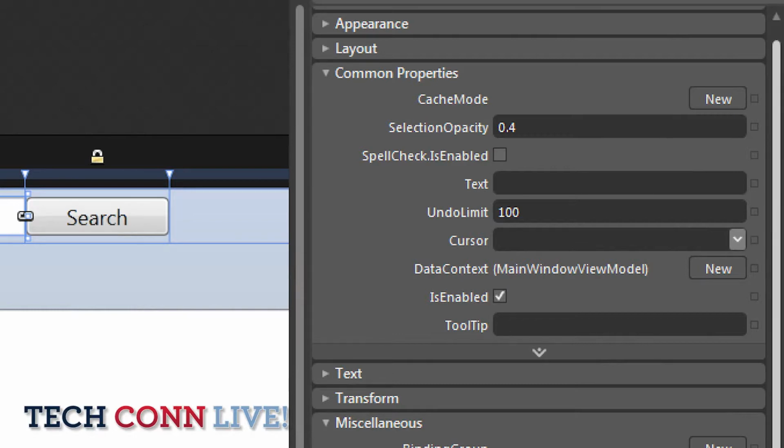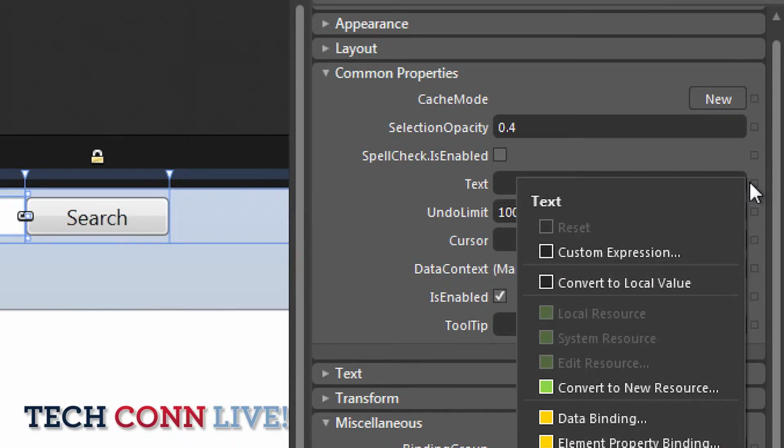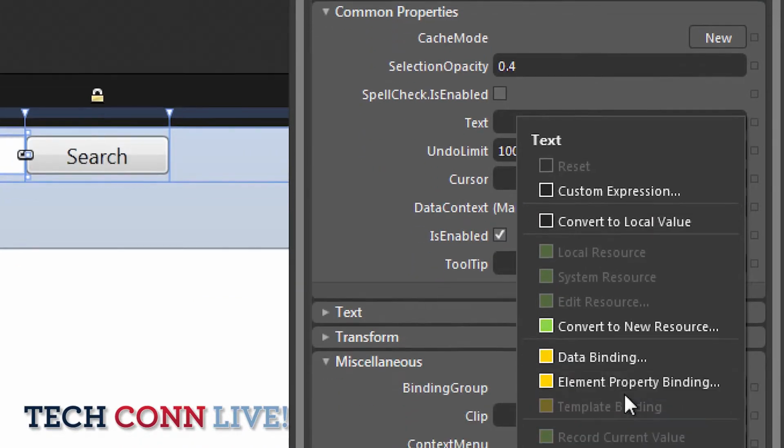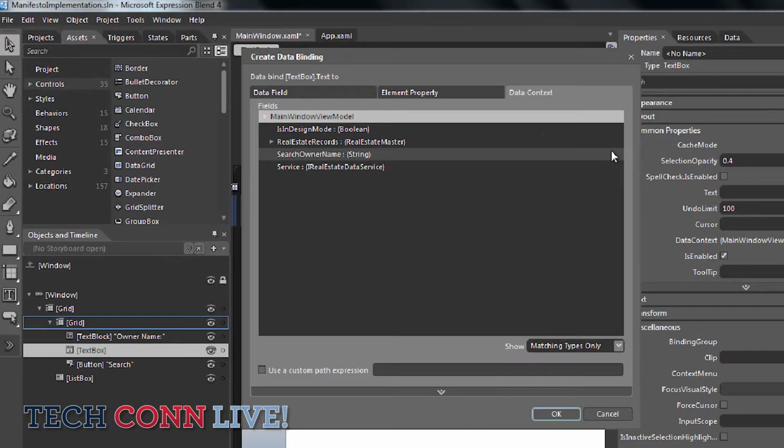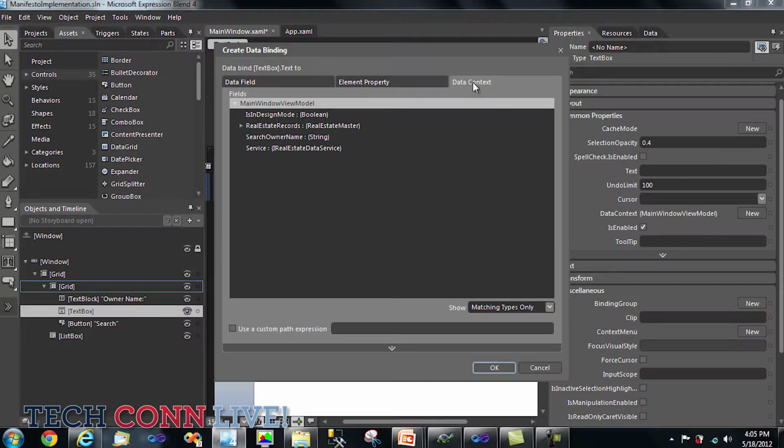It's the advanced options. So when I click on that, and you've seen me use it a couple times already to reset, if I scroll down here, you'll notice I have the option for data binding. So when I click on that, it's going to open up the data binding dialog. And now you'll notice this tab in the upper right-hand corner says Data Context. That's the tab that we're on. So this is that representation of our view model, the same one we see in the Data tab.